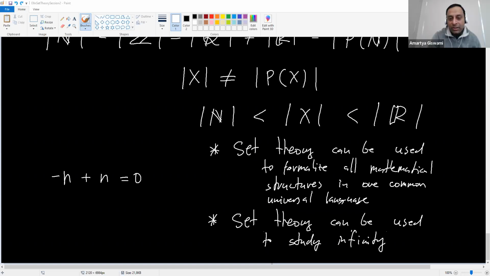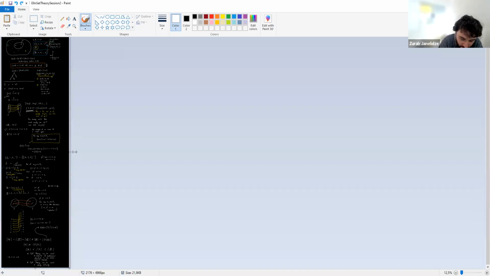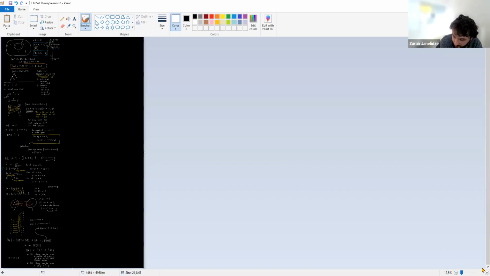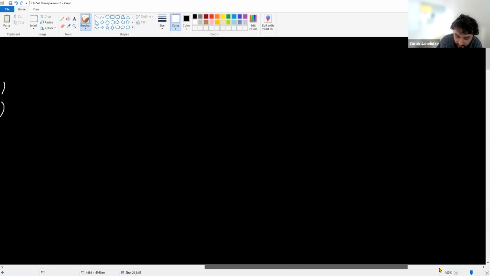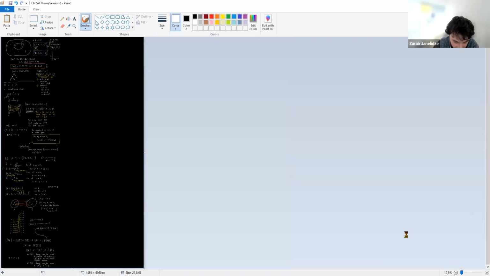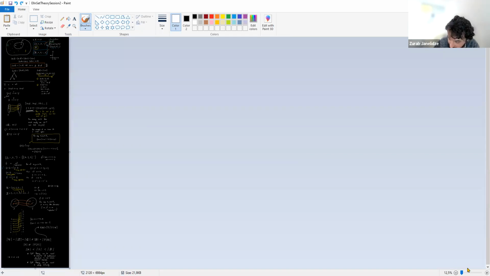Z times Z and Q have the same size. That's one question. Yes, the answer is yes. I could explain, and it's not so long. Once we agree that Z is the same size as N, after that the explanation is not difficult.